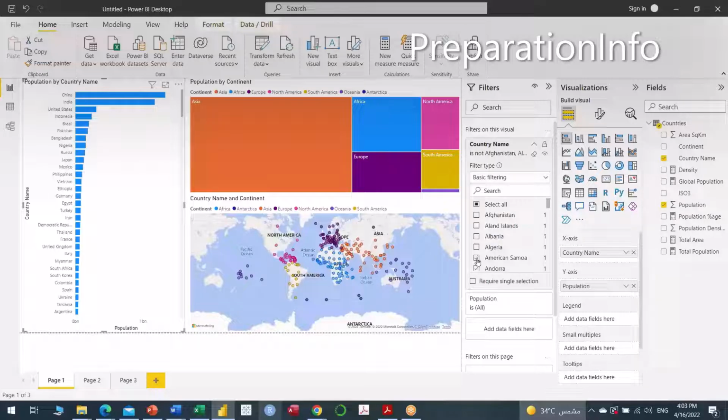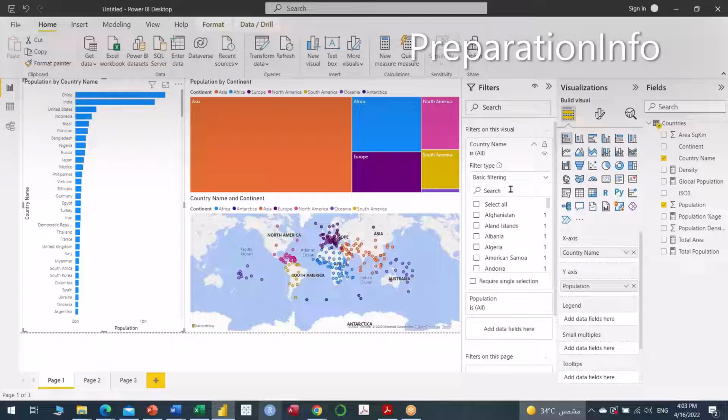What I'm doing is removing some of them. You see, what I click goes off. So it's selected, but when I check off, those countries which I didn't check are going off.